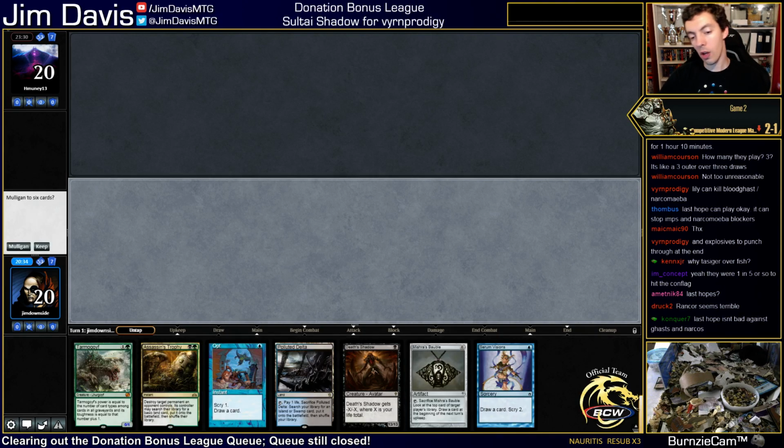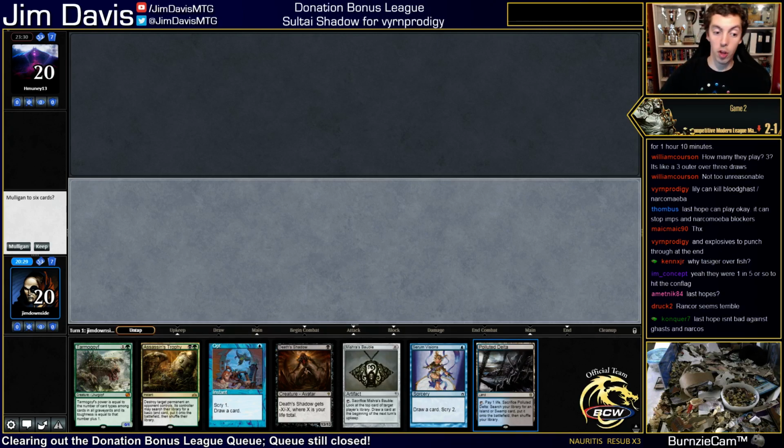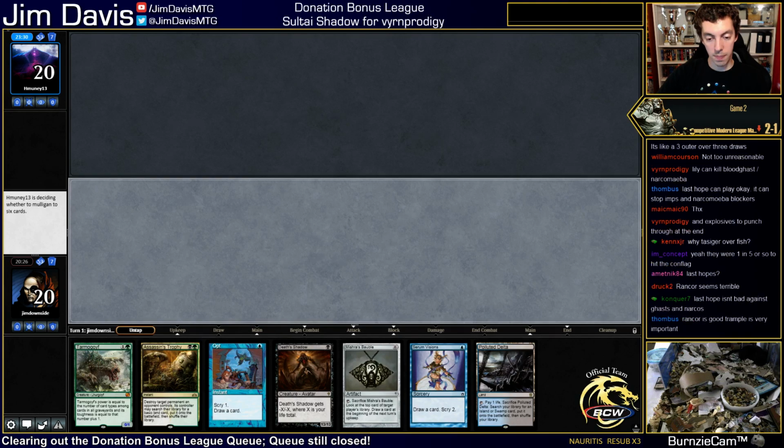We're not playing a long game, Conqueror. We're not going to try and pick off their creatures. We need to kill them as fast as possible because they have inevitability. Alright, we're going to keep.